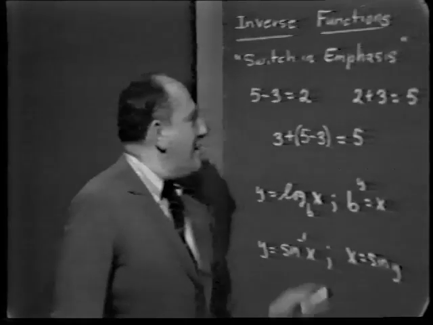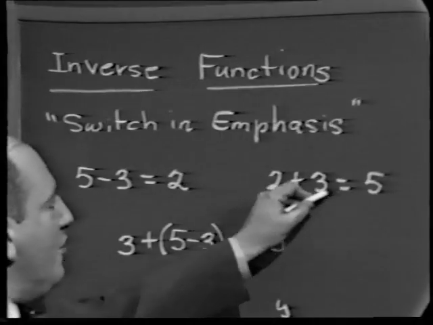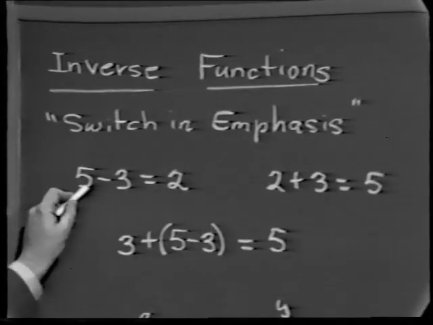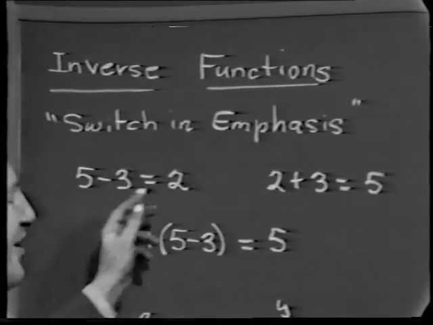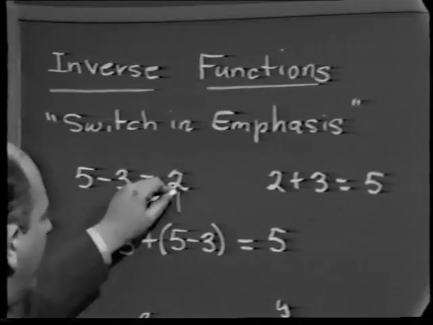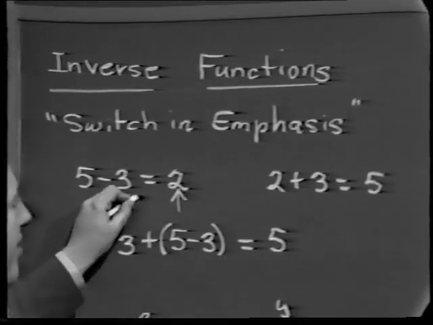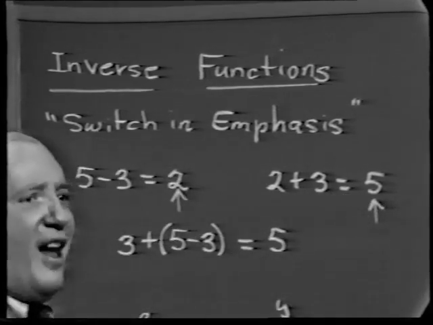See, roughly speaking, inverse functions in plain English mean that all we've done is made a switch in emphasis. Let's take a look at that. Let's go back roughly to our first grade curriculum when one learns that 2 plus 3 equals 5, or that 5 minus 3 equals 2. Both of these statements say the same thing, but with a change in emphasis. It's as if 2 is being emphasized here, while 5 is being emphasized here. This is rather interesting, you see.